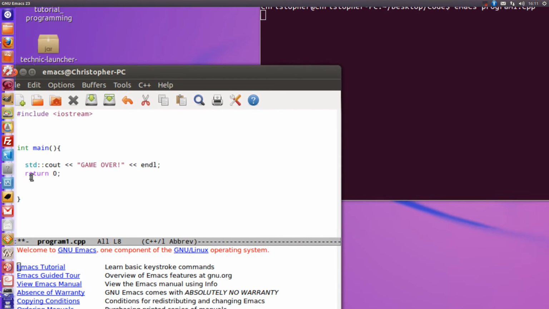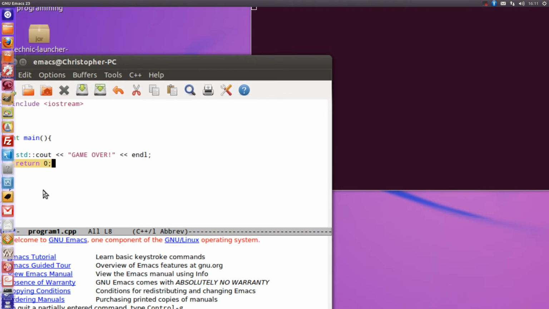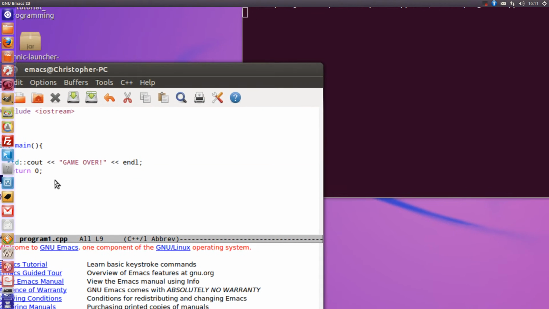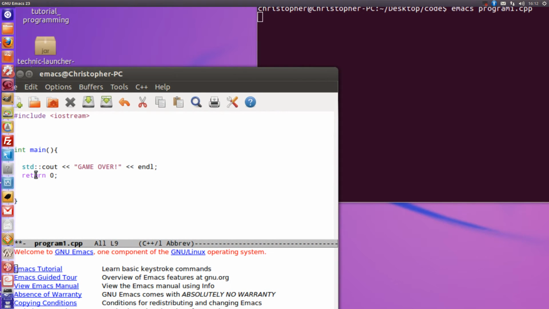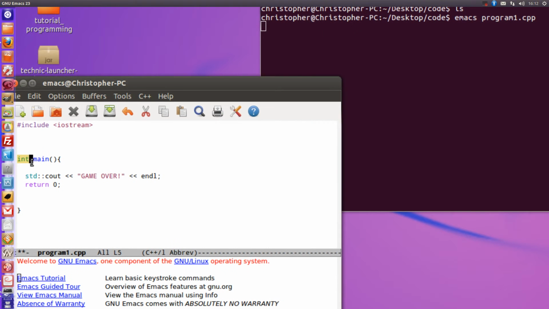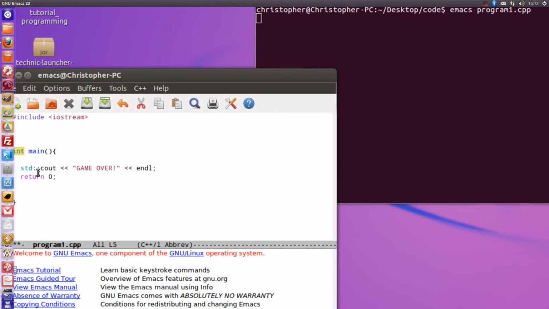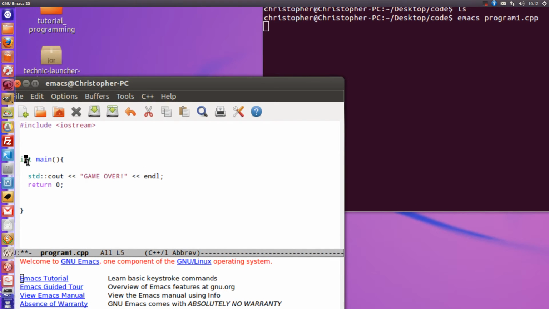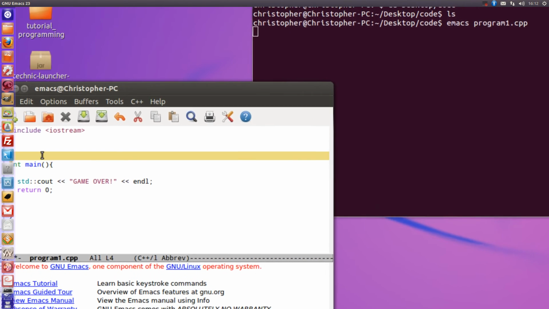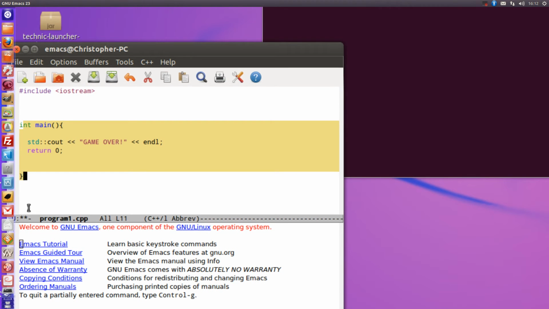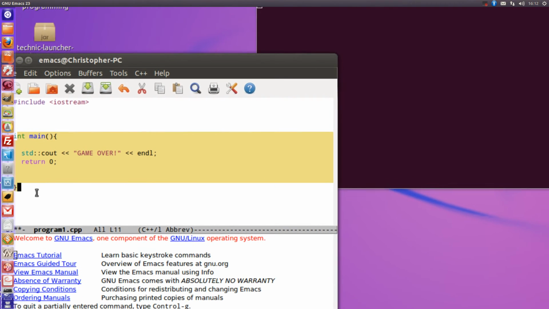So hope you understand that. And then return 0 just tells the operating system that nothing is returned, or 0 is returned, because this is an integer function. Now, I've probably gone and confused you, but basically an integer is a number, it's a whole number. So this function, as it's called, all of that is called a function, and this is the main function.